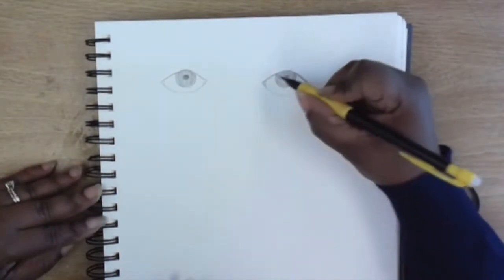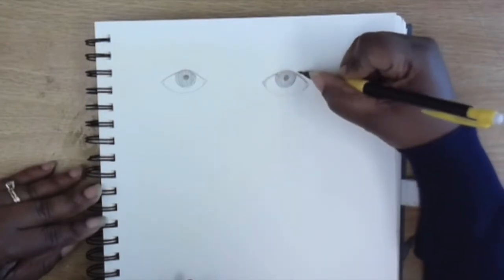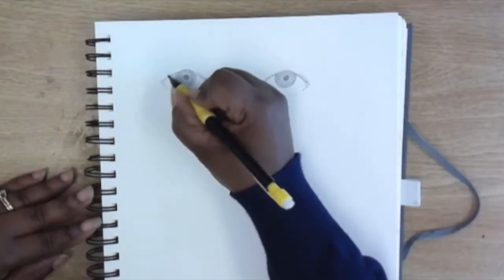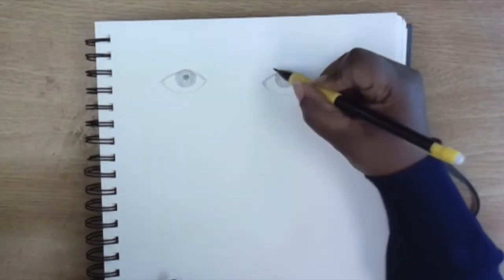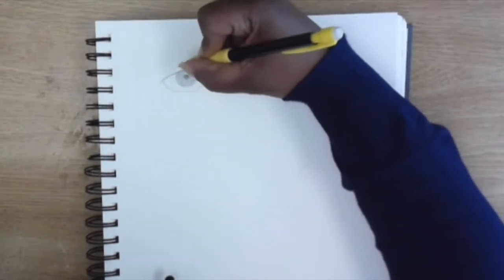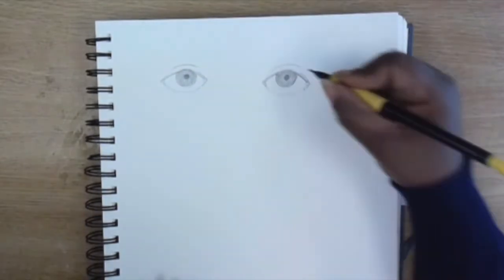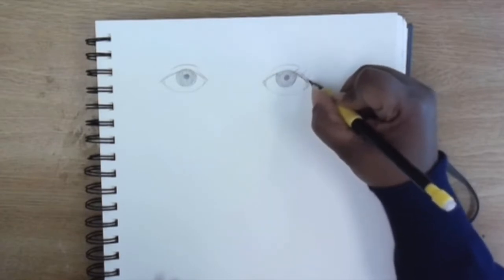Next, I'm going to begin adding my eyelid. I'm just going to add a very, very slight line to show the crease and the edge of my eyelid. And then I can go ahead and skip some space for the deeper crease where my eyeball, covered in eyelid skin, meets my eye socket. I can add eyelashes, and realistically your eyelashes are not all the same length.